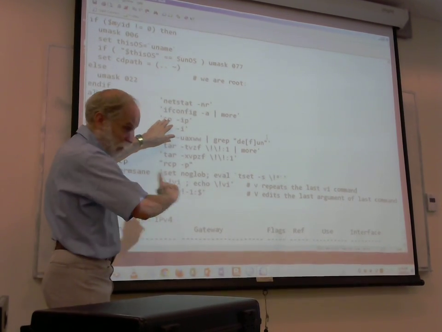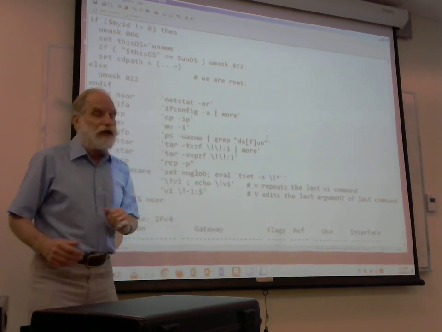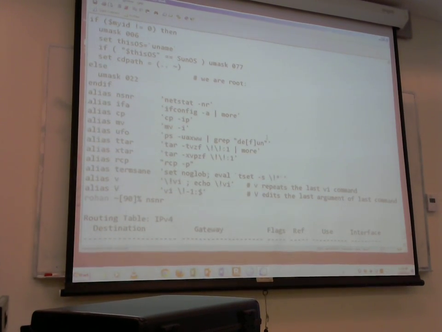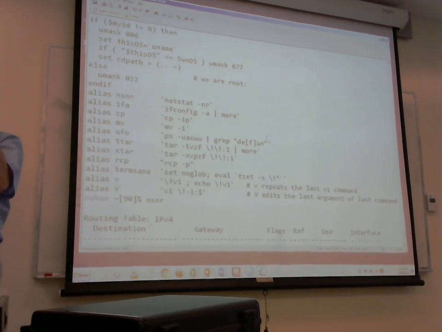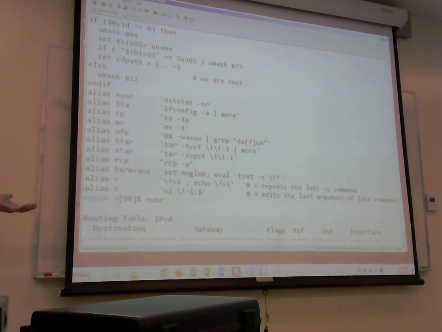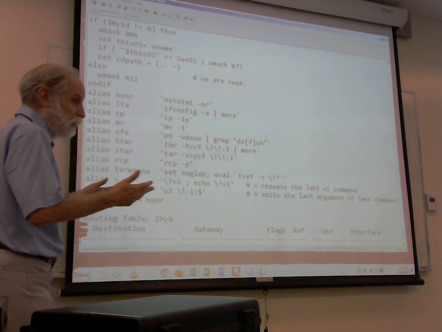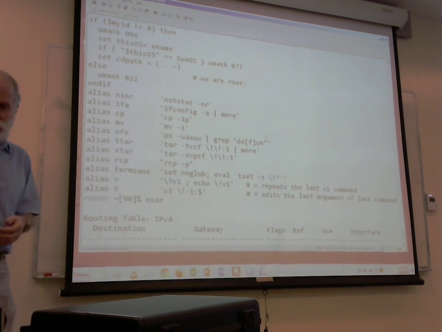Similar to the cp command, it'll also destroy files without the -i option. And the -p option is preserve the date. So when you copy a file, it doesn't get the date of right now when you did the copy, but it copies the date that was on the old file, as though this new copy is just as old as the old one. And that's usually useful for keeping track of when things were created.